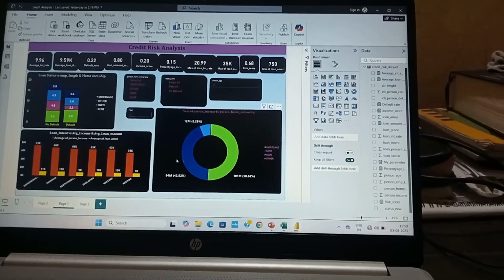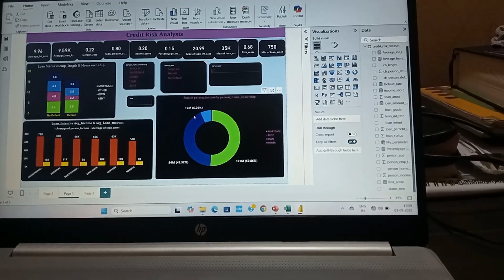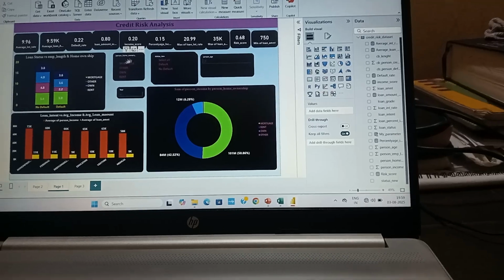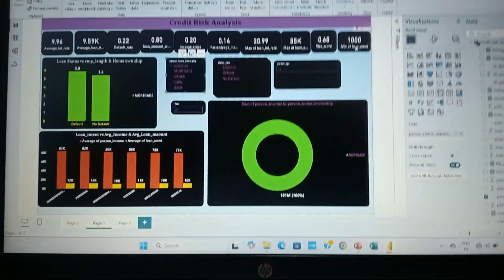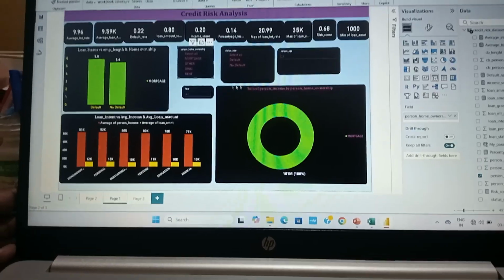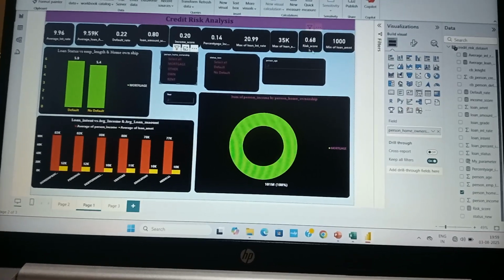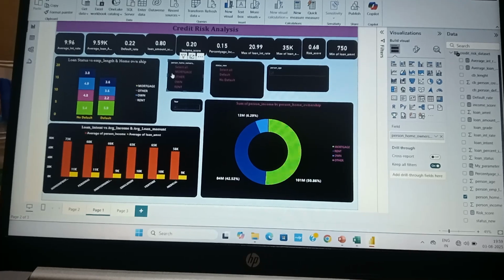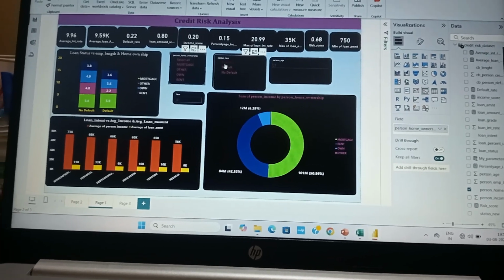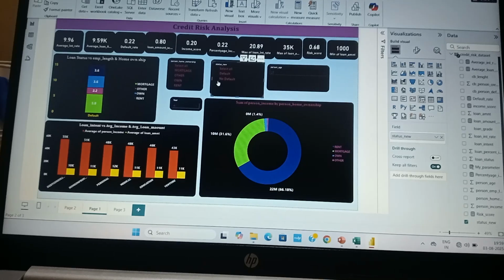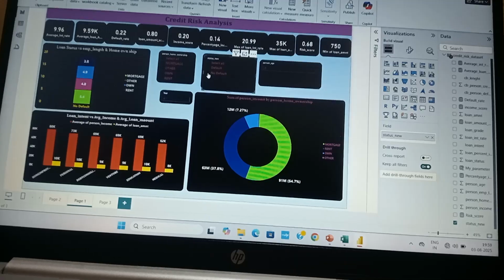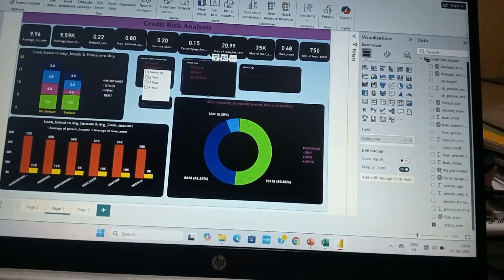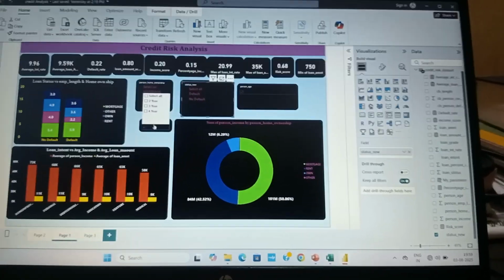All of these things we see in the credit risk analysis. Here we are using the slicer. When we select, we can see the average interest rate, and the minimum loan amount for the mortgage is 1000. All the scenarios have changed, as we can see here. We also have status new, where we use default and non default. And when we want to see it year wise, for 2 years, we can see it by 2 years.